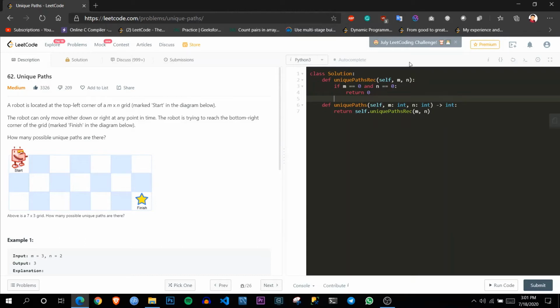So now we will write another base condition which I have just told in the whiteboard explanation. Let's say if any one of the values is 1, like if m is equal to 1 or n is equal to 1. So this means what? That the grid is only a straight line, either horizontally or vertically. So the only unique path will be 1, right? So we will return simply 1, or else, as I have told, we will take the sum of two recursive calls. One is where we will be decrementing m and keeping n the same, and another is decrementing n and keeping m the same.